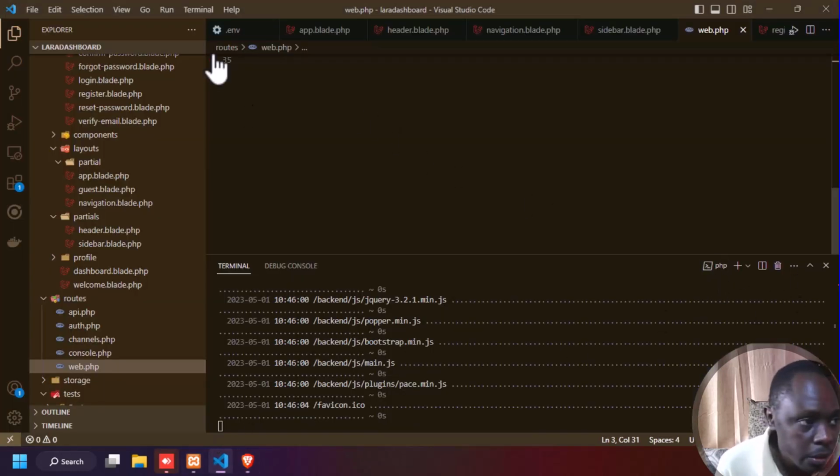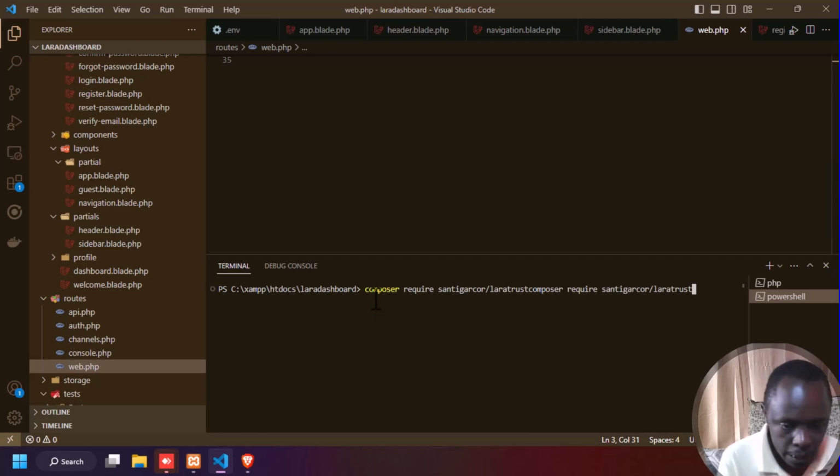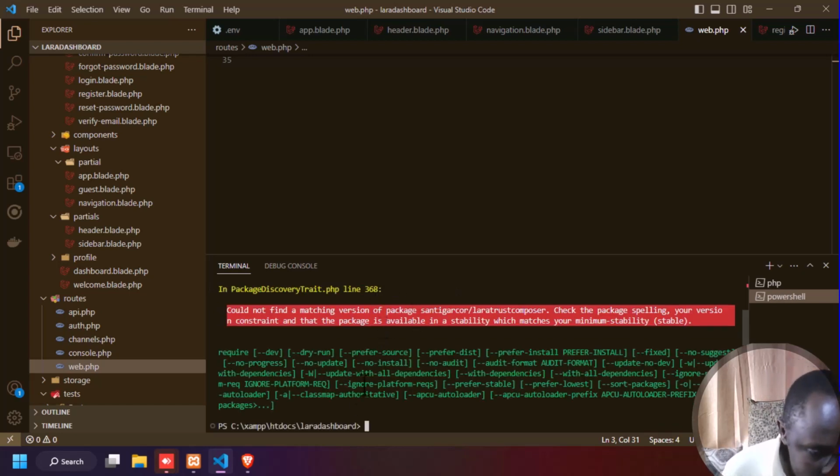You just need to open your terminal, add another terminal, and then install that. Basically I've written it twice. Composer require Laratrust. That is the Laratrust package for roles and permissions. It's going to take a second.